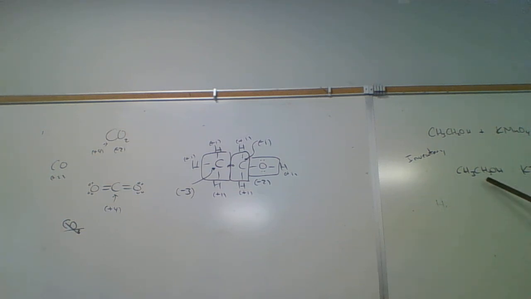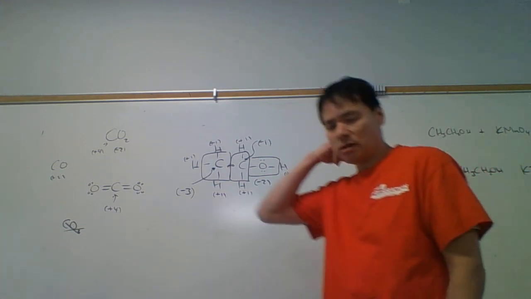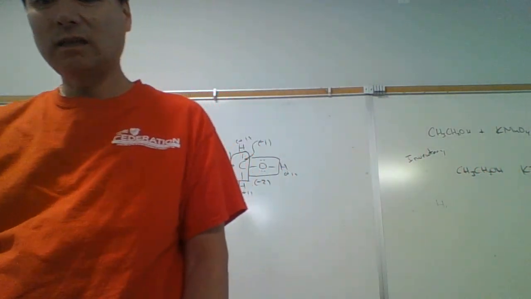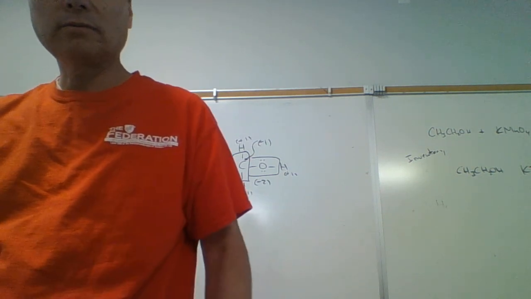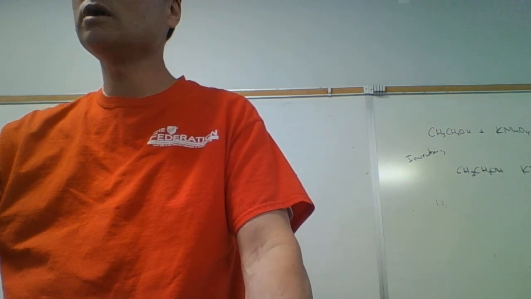Even though ethanol is not on the chart, ethanol is one of those organics. A lot of organics are flammable, and so this is one of those organics that are flammable. And so I see a potential explosion here when I mix ethanol and permanganate. Now, to figure out what happens in this particular reaction, we can talk about that. I'll stop talking here. We're going to continue redox, but why don't you work on the quiz?